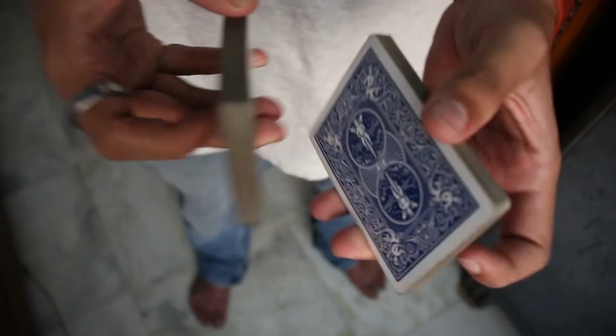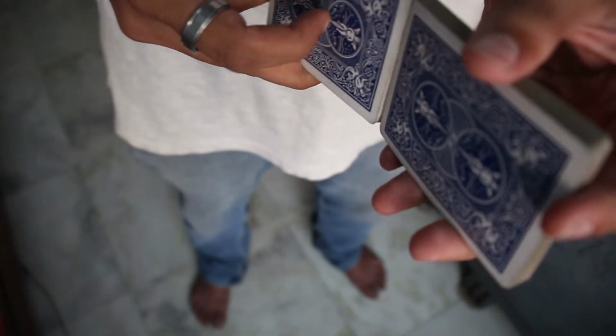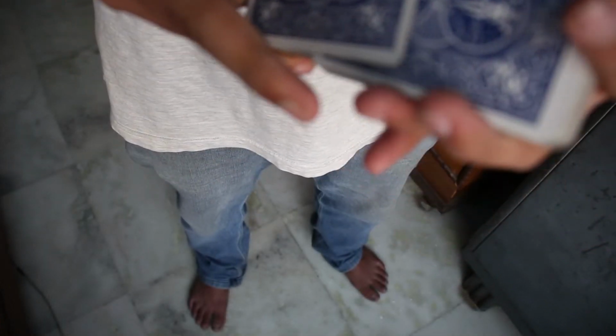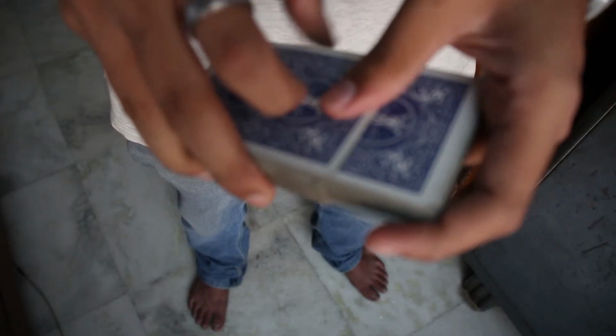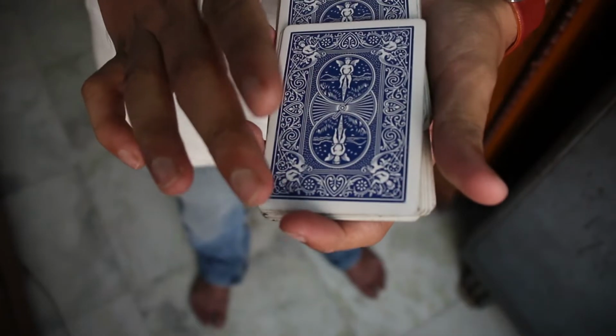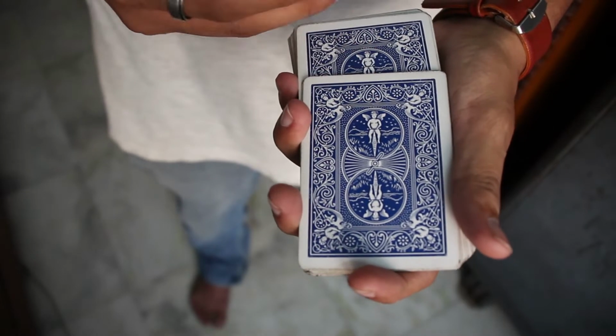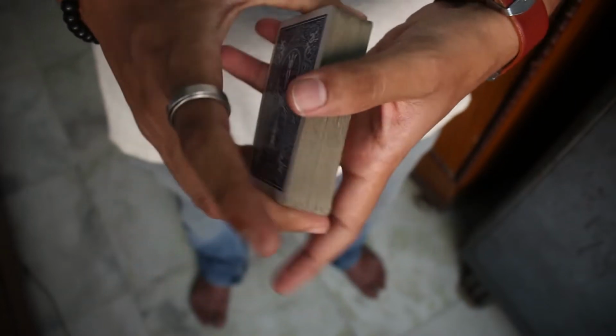Now this is an example. If you actually push this second pack more than the center, then it would be very difficult for you to do the giant fan, okay, and it also won't look beautiful. So for that reason, don't push it too much in and don't keep it too much out. Just keep it to almost the center. Now that is the first point.